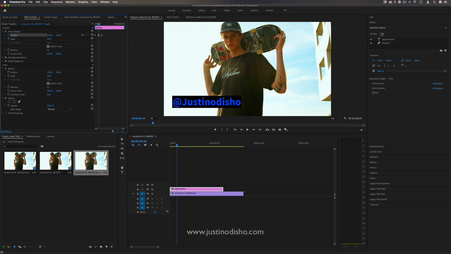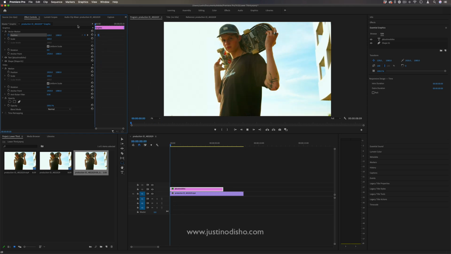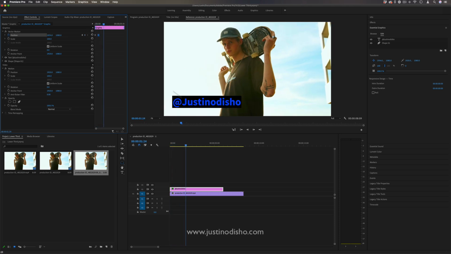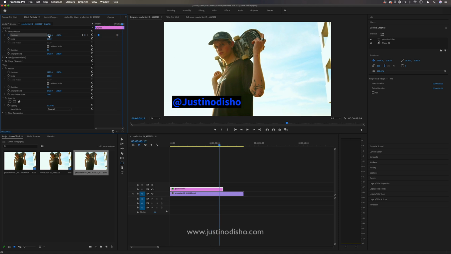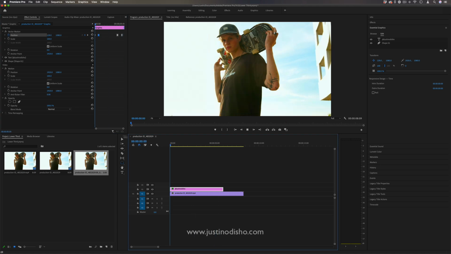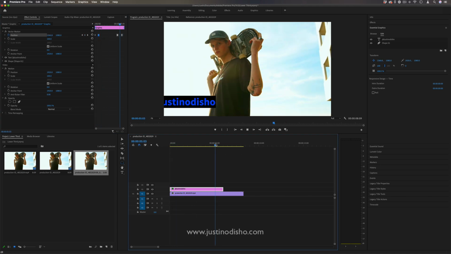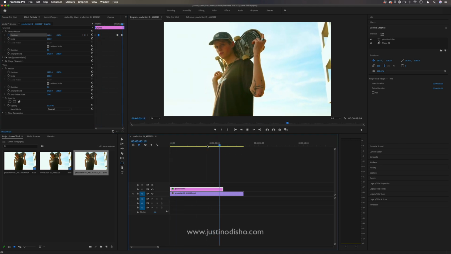As an added touch, I can even highlight that keyframe and change the temporal interpolation to ease in. That'll gently ease it into the final position. You can add a nice little touch. And then I can do the same thing for the other side. I click this button here to add a keyframe at the current position. I move over a little bit and then bring it back out to the other side. So now we've created our own lower third that goes in and goes out by itself.